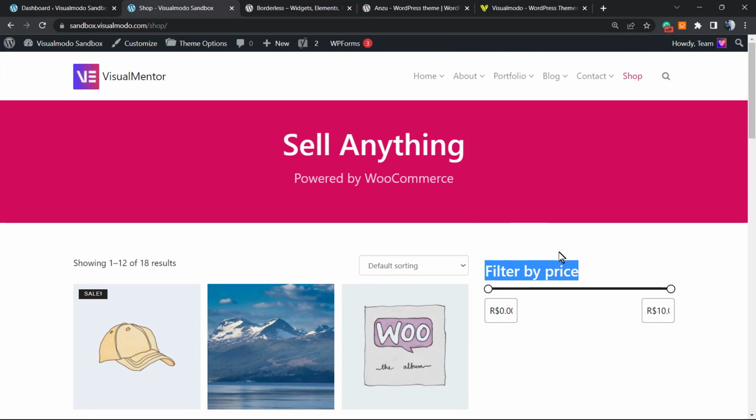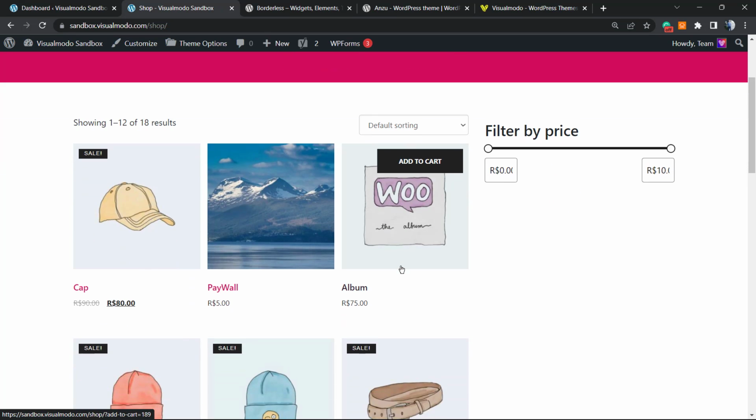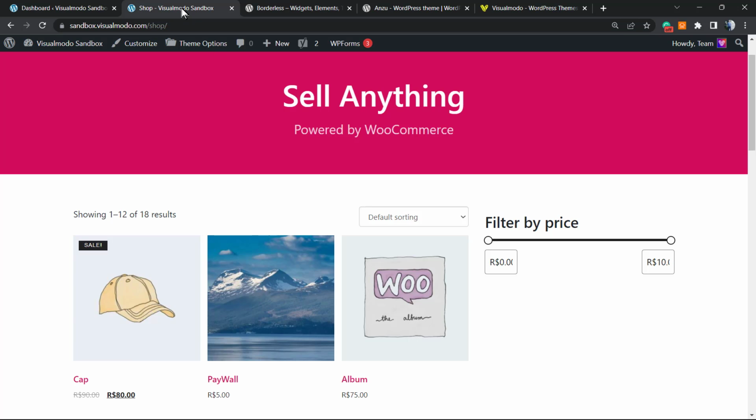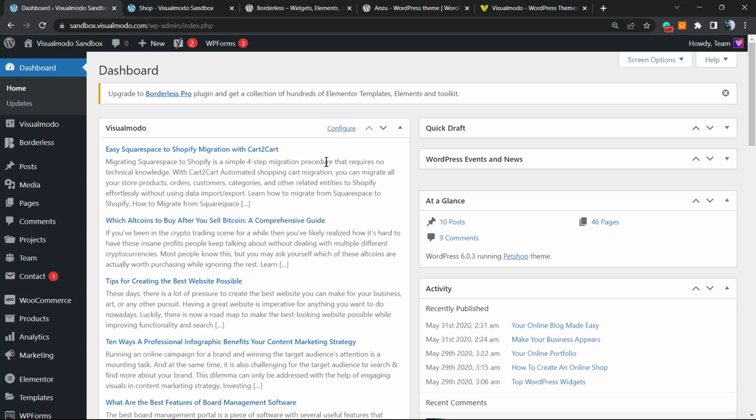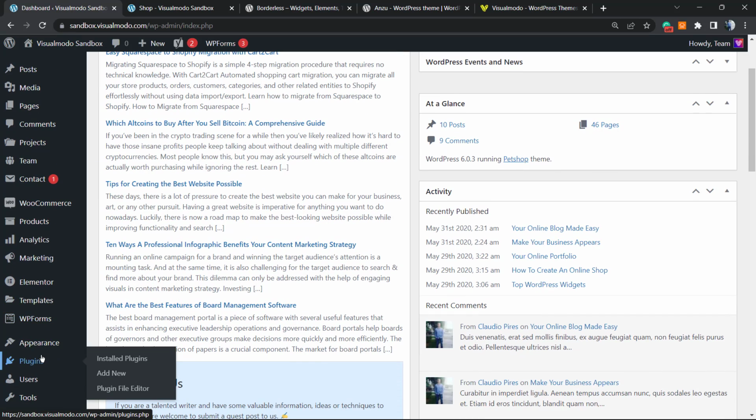Here is my shop sidebar, my WooCommerce front page store shop sidebar. I added the filter by price widget right here, but we're going to learn how to apply the currency switcher widget. And before we can continue, please take a moment to review the latest video so you can learn how to install and set up the plugin that you're going to be using, okay? After this, go to our WordPress dashboard, right here. I always like to start a video on the dashboard to make it simple and equal for everyone.